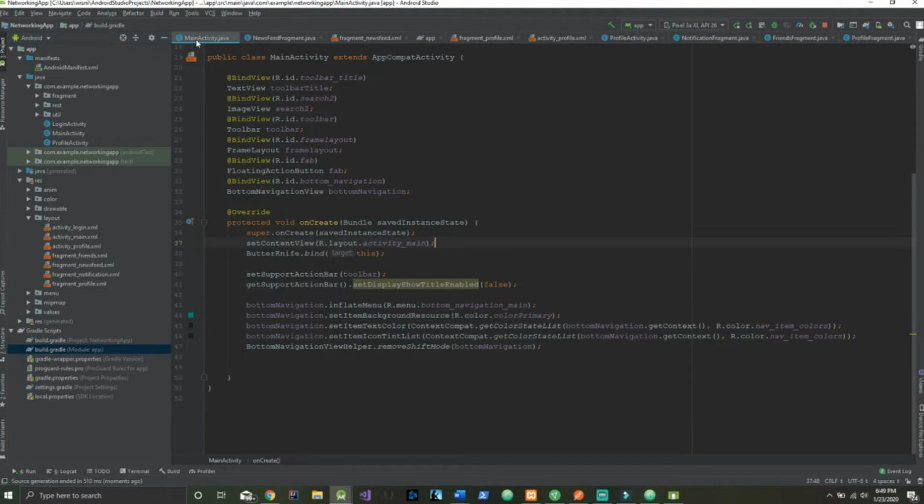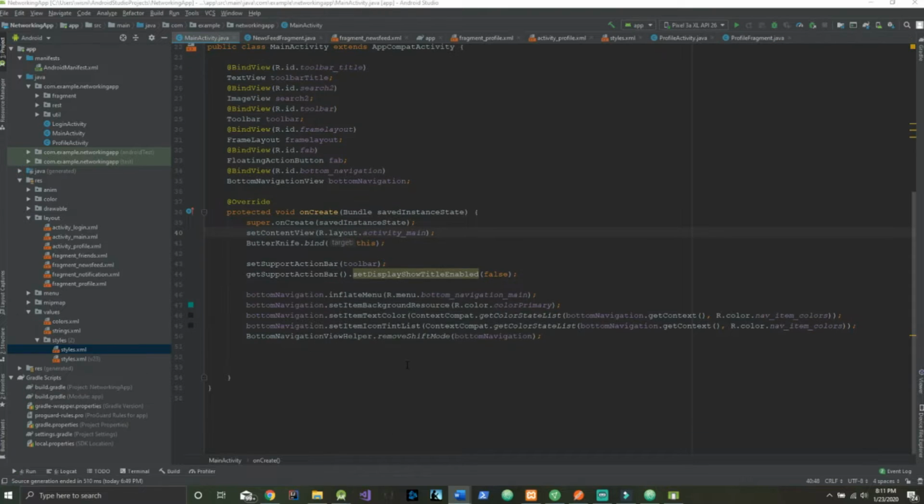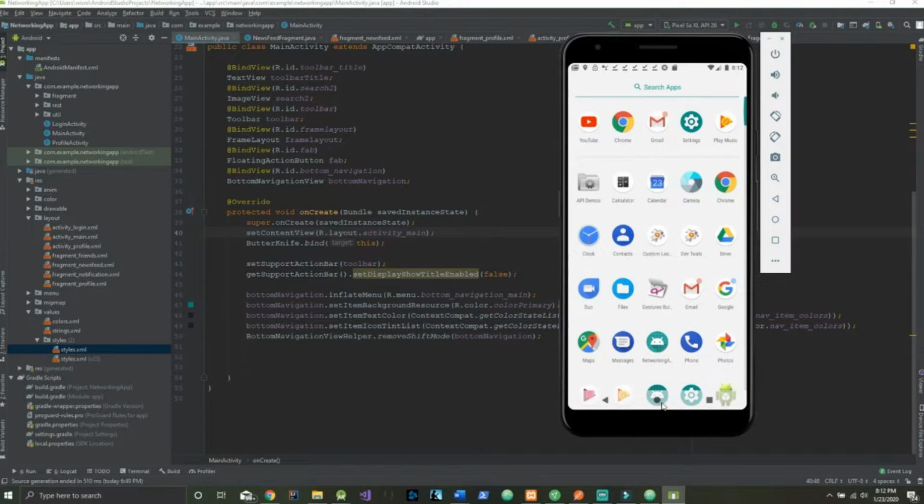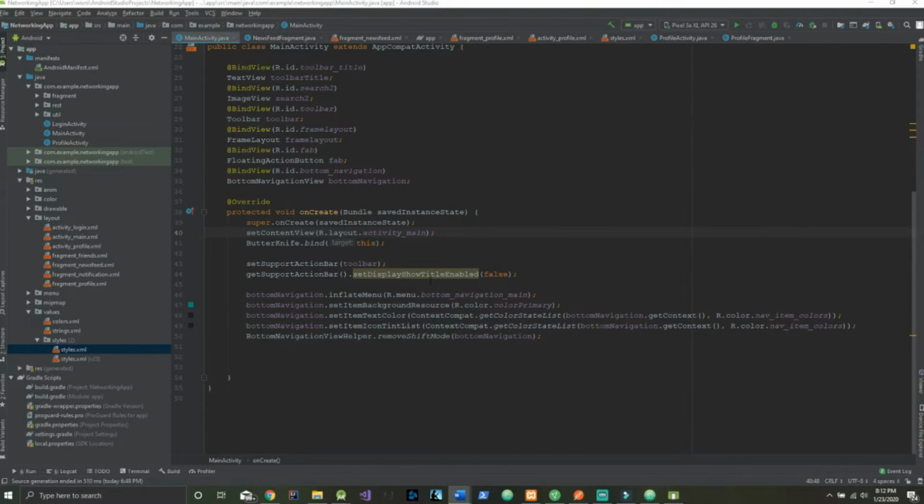So let's now write some code in our main activity. What we're going to do here is simply initialize all of our fragments, and then once our fragments are initialized, we're going to go ahead and create a switch statement so that when we select, well, the app's not running right now, but when we select the different pages, we get moved to the different fragments.